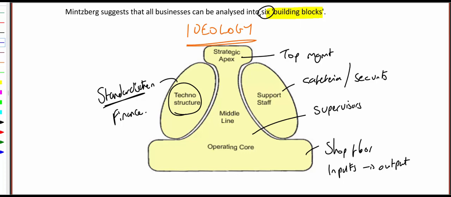Well, they might ask you, for example, which of the following form part of Mintzberg's 6 building blocks, and then they'll give you a couple, maybe strategic apex and middle line, and then they'll give you a few that are made up or from other theories, or they could give you a description of somebody's role and ask you where they fit, and you'd have to say, well, that sounds like they're part of the strategic apex, or they're part of the operating core. So certainly examinable. So I would make sure that I'm happy with this before I move on to other areas.